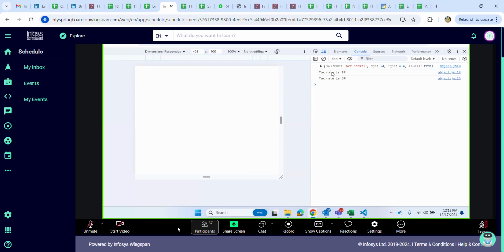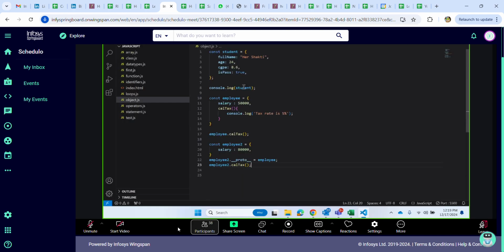You can see I'm getting the same output again and again. Now, as we know, the salary is different, so obviously the calculate tax should also be different. So we can declare another calculate tax method here, and we can print it.